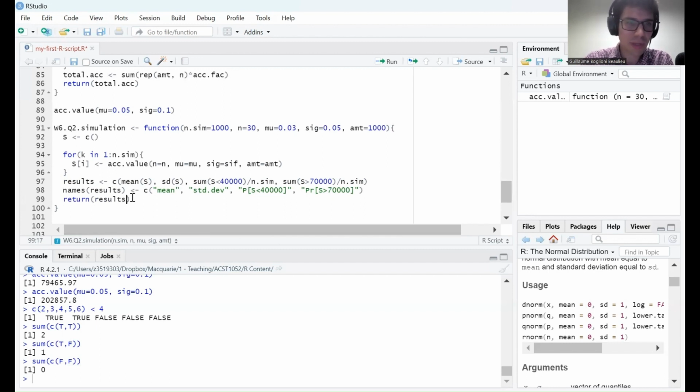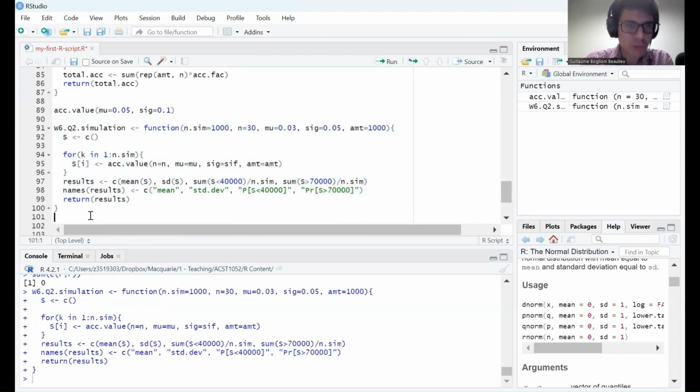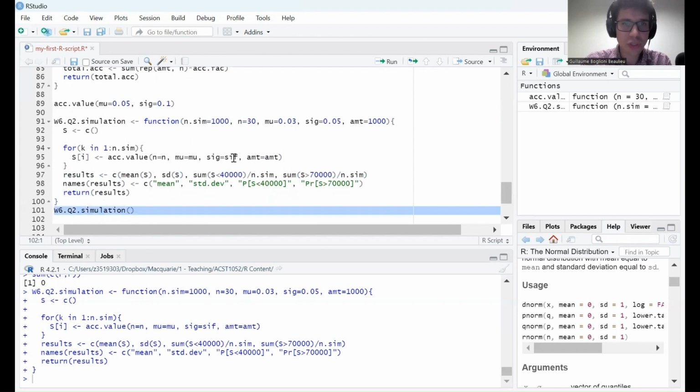I think, if I haven't made any mistakes. It's always a risk doing that in real time. Okay, now I just declared this function. Let's try it. Here again, if I don't put any arguments, it's just going to use the default one, which is what I want in this problem for asset A.